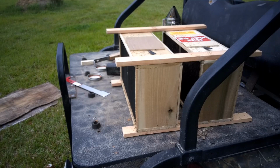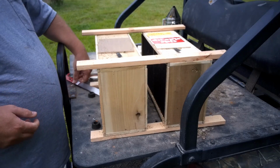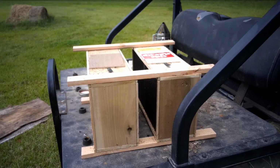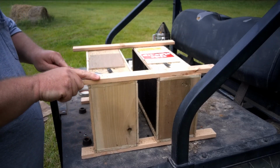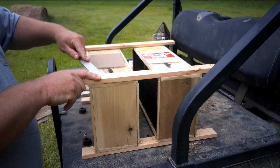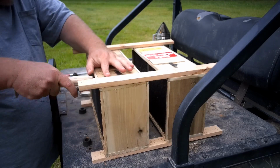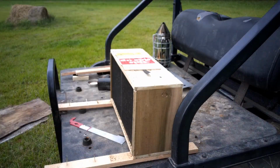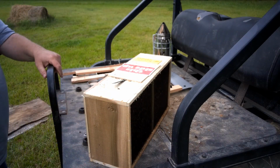Okay, the first thing I'm going to have to do is separate the two packages. They're shipped together like this, with these boards stapled together. I sure hope it doesn't rain on me while I'm doing this. Make sure you can see what I'm doing here. Just going to use my hive tool here. Try to get these staples out without damaging the box, and especially not trying to break it open. Might not be able to get it good with that one. That's that. I'll go ahead and set up to put the bees in the long hive.